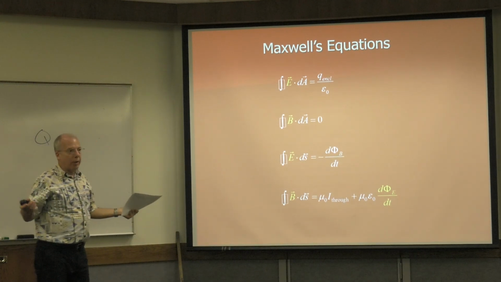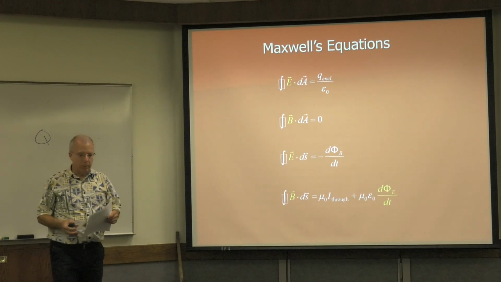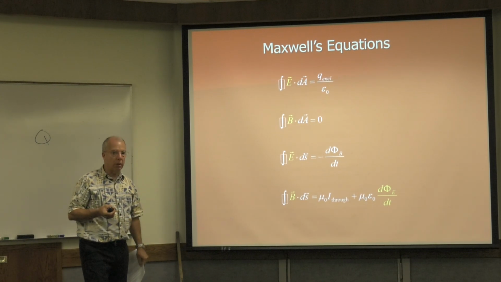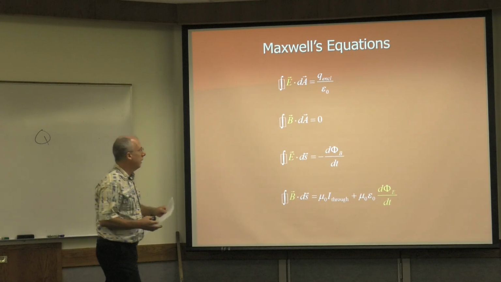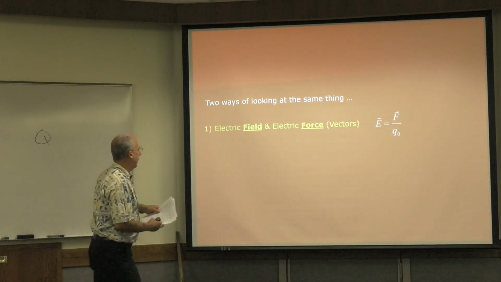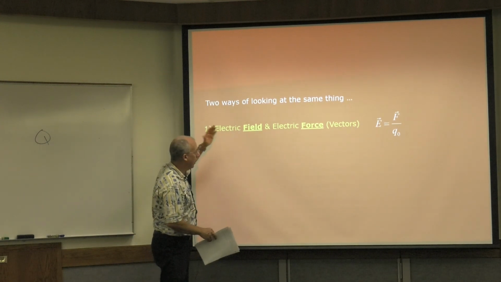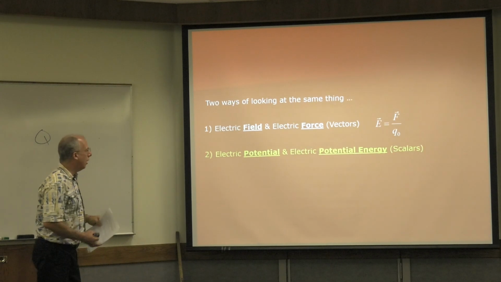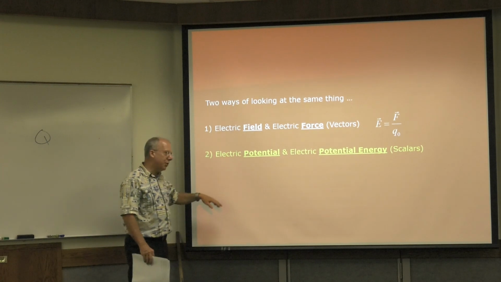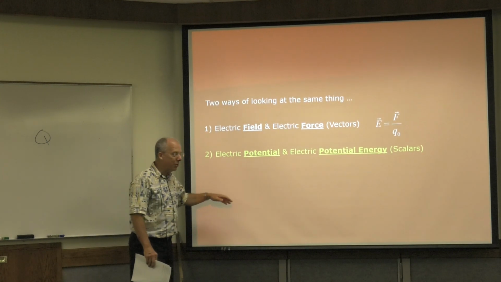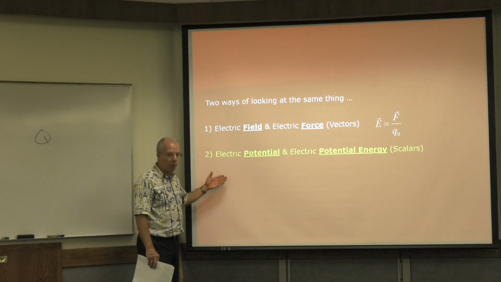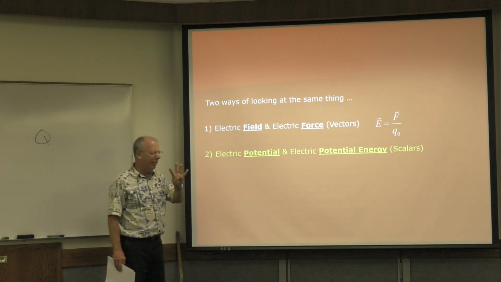Well, there's another way of looking at charges, and that's what we want to talk about. And actually, what we're going to talk about this chapter is much more useful or practical than this electric field way of looking at things. All right, so again, charges create an electric field. Well, guess what? Charges also create something called an electric potential, which is also called potential, which is also called voltage, which is also called a V field for voltage field. Sorry, I have 4 names for the same thing, okay?